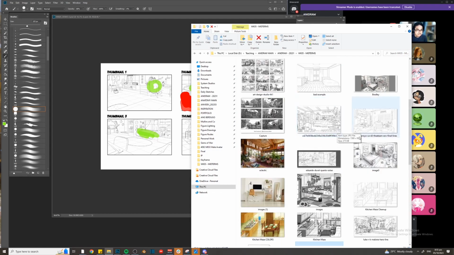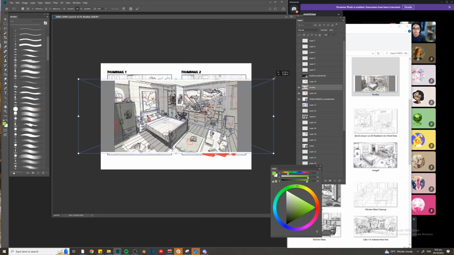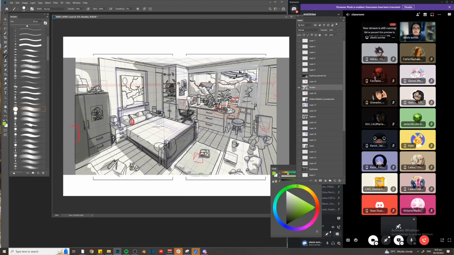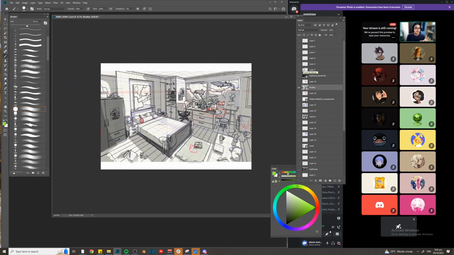Okay, here is a hindi na siya thumbnail, but here's a kumbaga work in progress ng student ko from before. Now you can see here, tingnan nyo, the shot itself, the way he presented the room. It's very interesting, very dynamic yung shot. Kumbaga, if you look at this, yung room, it's nothing special.